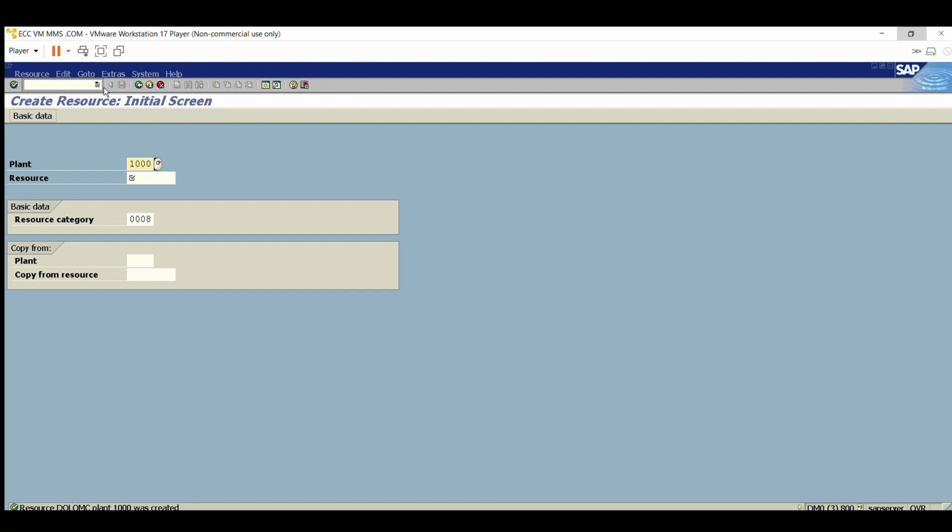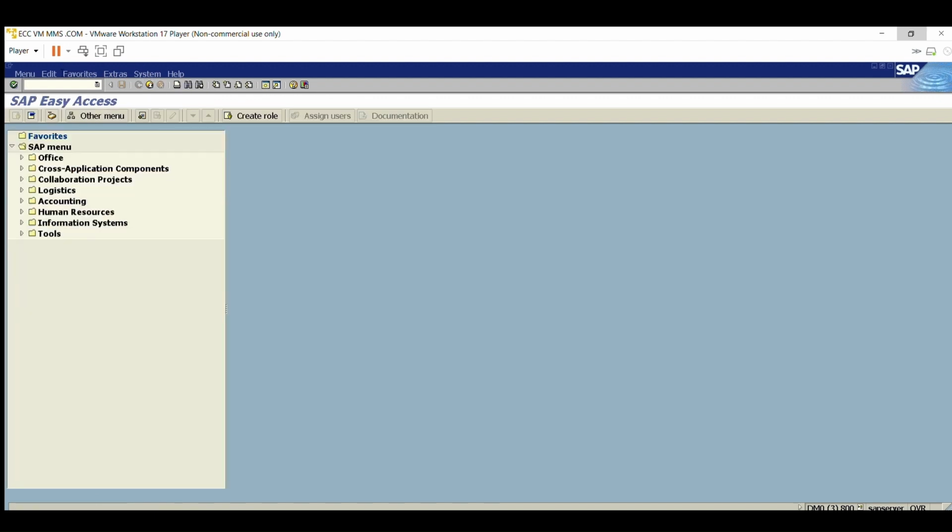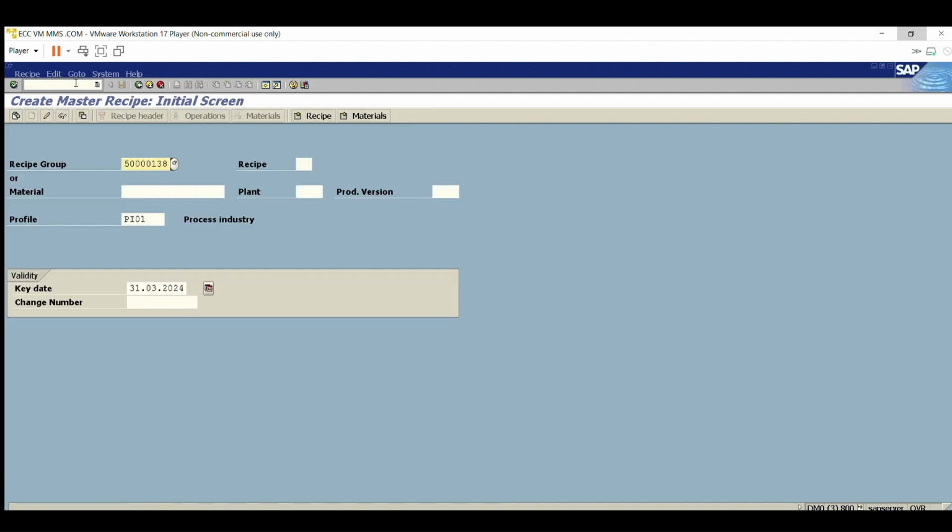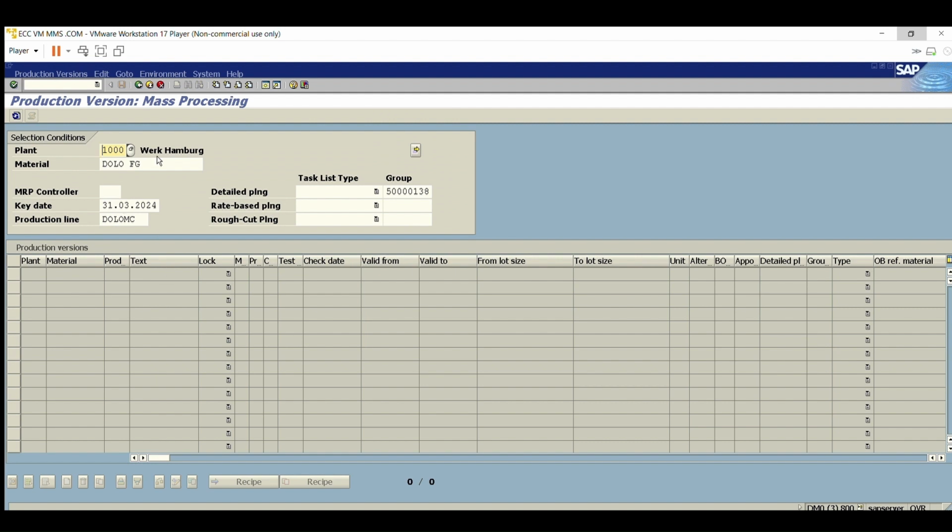Now once the resource is created, we need to create a master recipe. The T-code is C201. Before that, if you require, you can create a production version with C223. So I am going to create a production version.